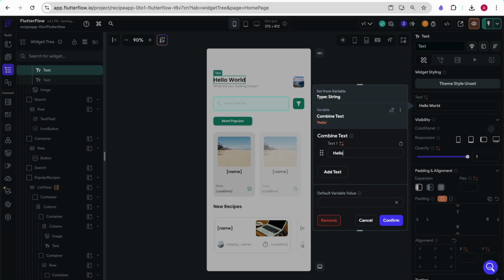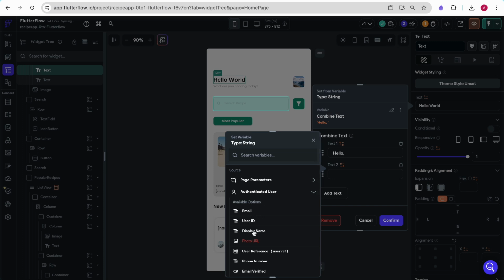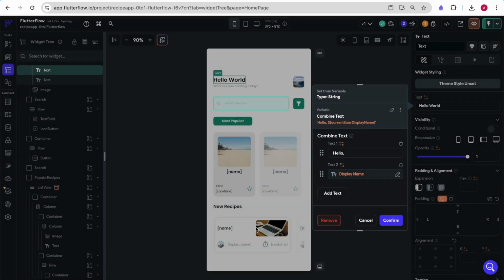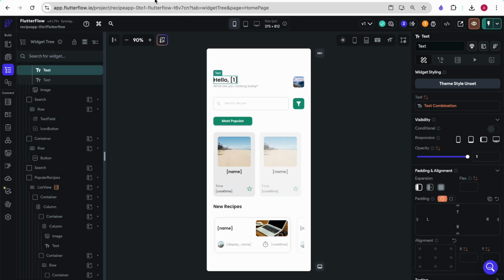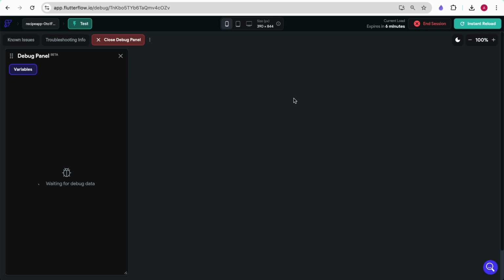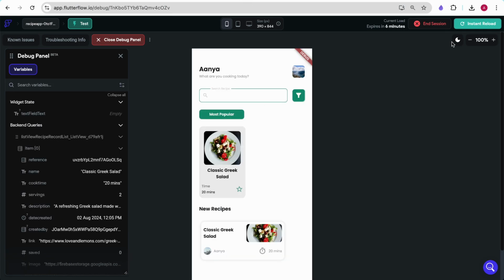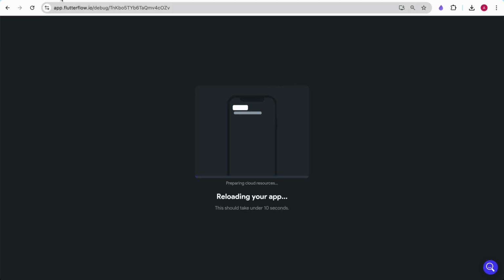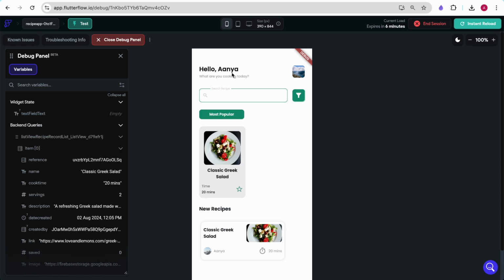This is going to allow us to have hello, and then the second one we can make our dynamic logged in user display name. When we click confirm, instead of showing Aanya, we see hello Aanya, which is exactly what we want.